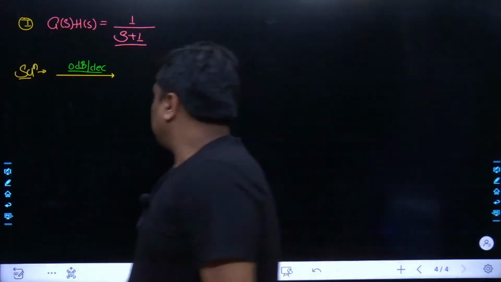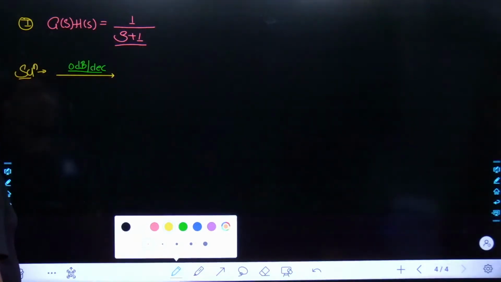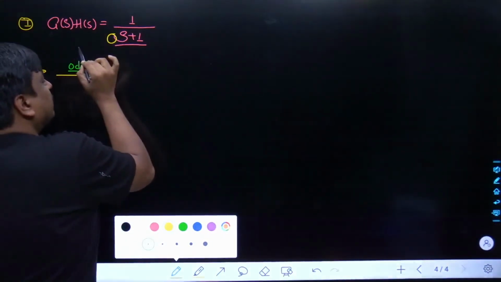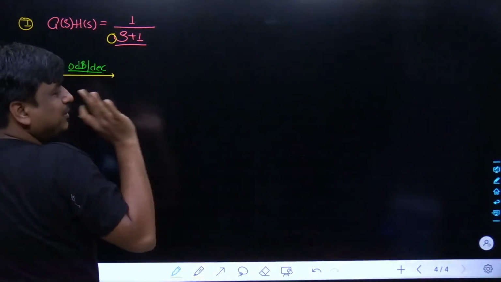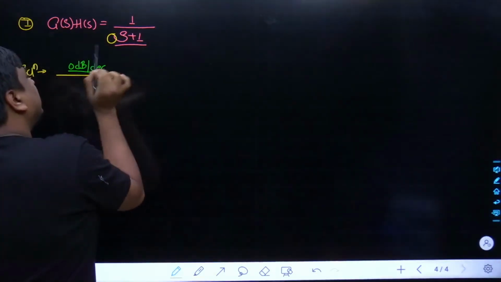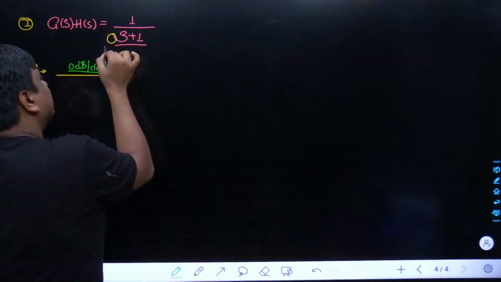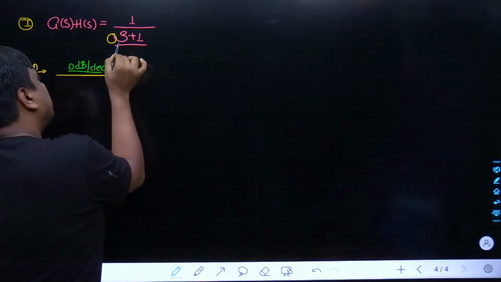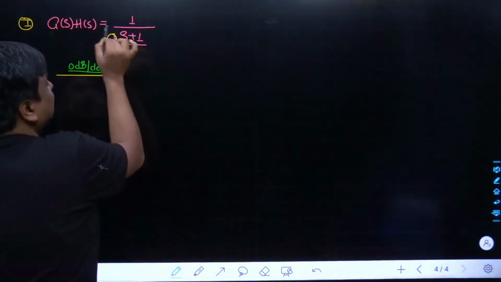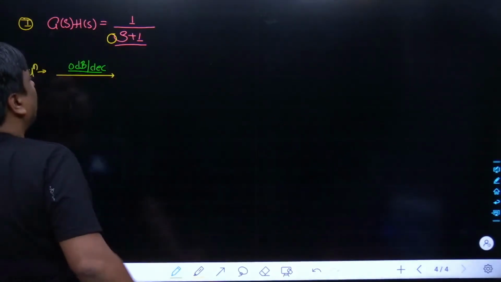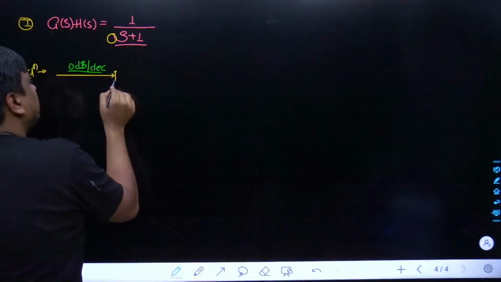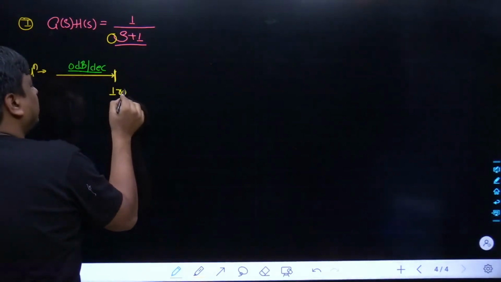Agreed? Now we talk about the critical point or cutoff point at which the slope would start or change. The multiplier of s is the factor tau, and once you take its inverse, you get that critical point. So whenever you have the standard form of the transfer function, you take the inverse of this multiplier factor, and whatever value you get is the cutoff point or the critical frequency of that particular operating frequency. Agreed with what I'm saying? In this case it is 1 radian per second.